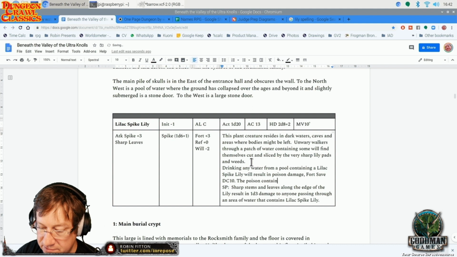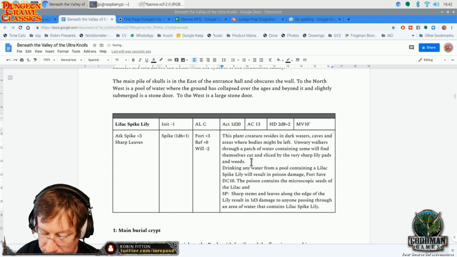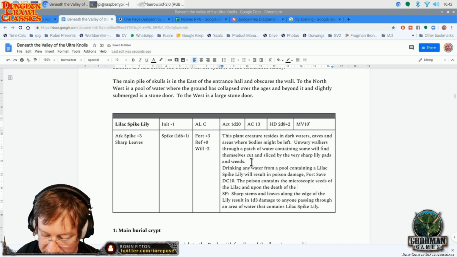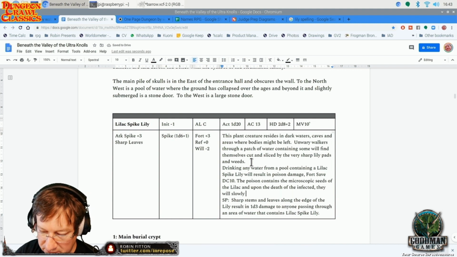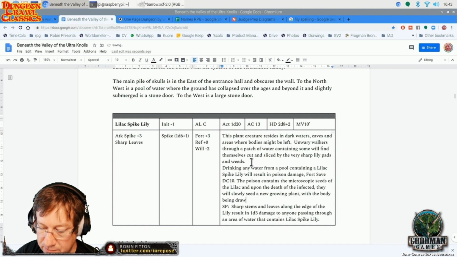The poison contains the microscopic seeds of the lilac, and upon the death of the infected, they will slowly seed a new growing plant with the body being drawn slowly to a water source.